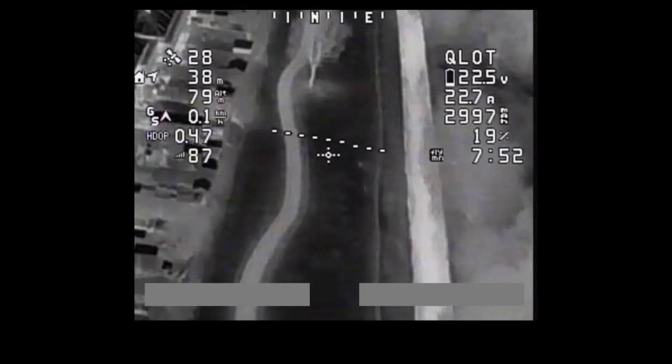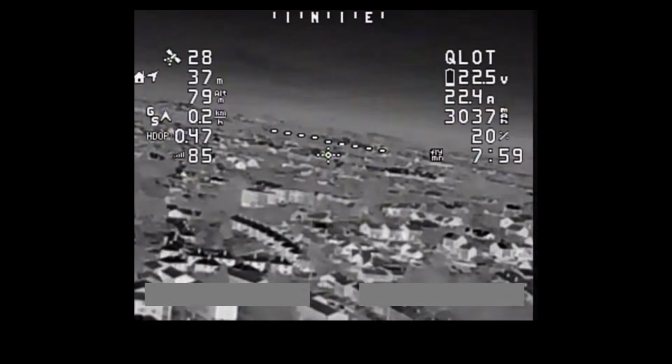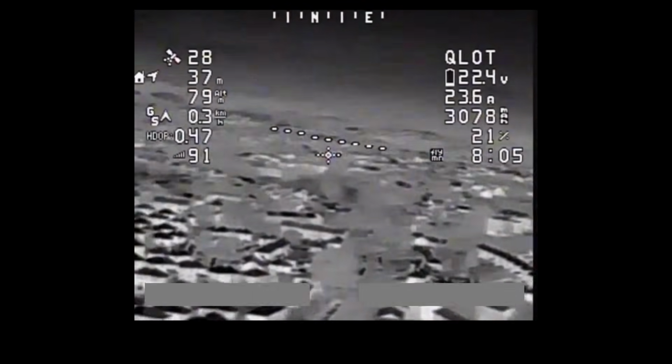So there's that stream on the right hand side there, just following that into the distance. And then yeah, looking off into the far distance there. I mean, you can make out buildings, not in great resolution admittedly, but you can make out buildings for sort of several kilometers into the distance there.